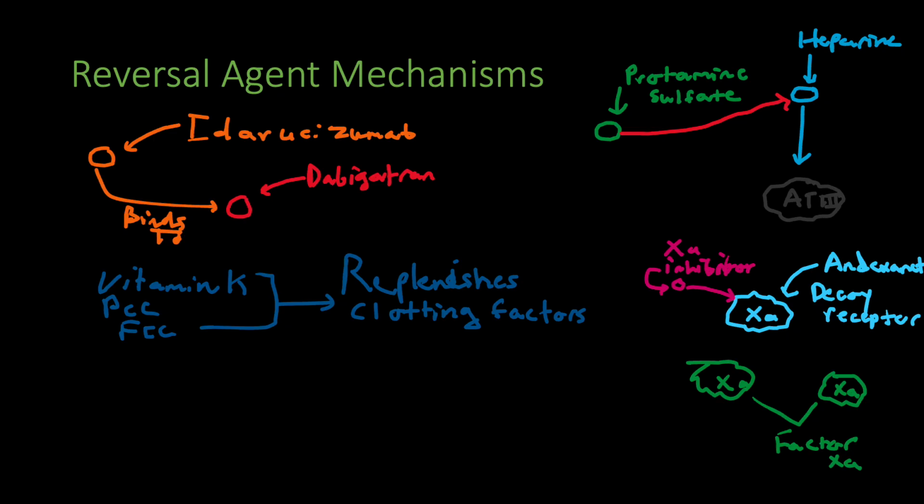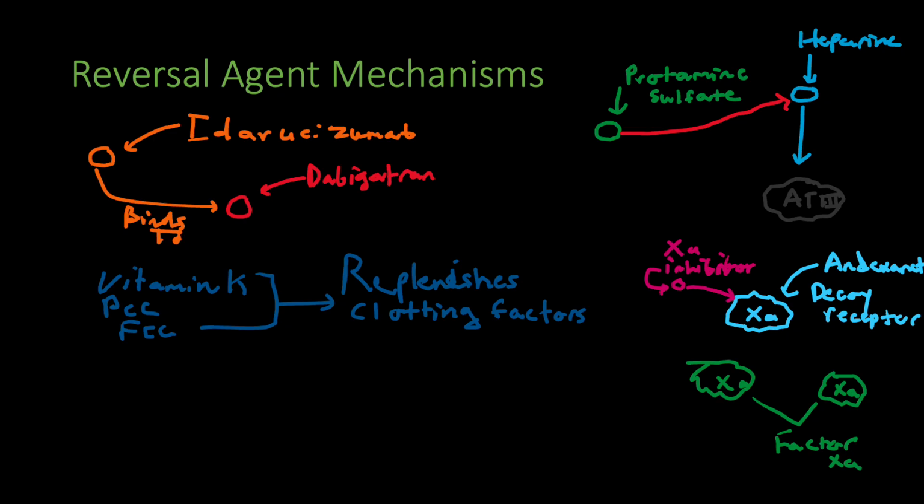Some of these are interesting. Take a look at this next one, the 10A inhibitor. So if there's a factor 10A inhibitor, like any of the low molecular weight heparins, or the DOACs, direct oral anticoagulants, say patients taking Eliquis and then they want to reverse it as a blood thinner. Well, there's another medication here that will prevent that Eliquis from working. It's called andexanet, a decoy receptor.